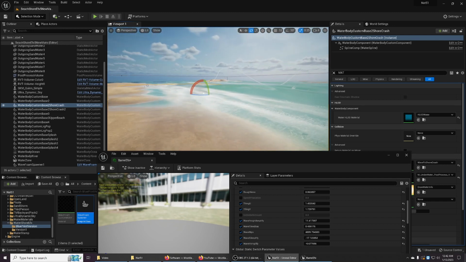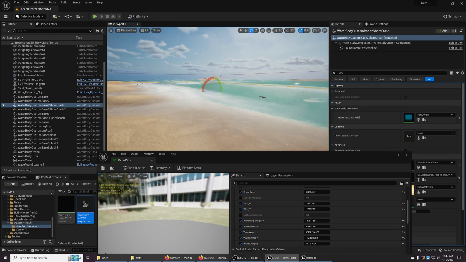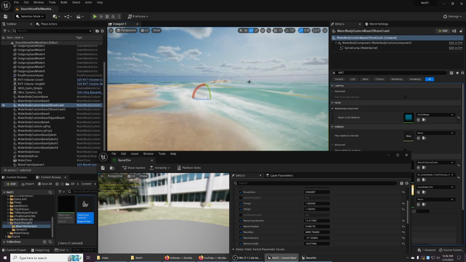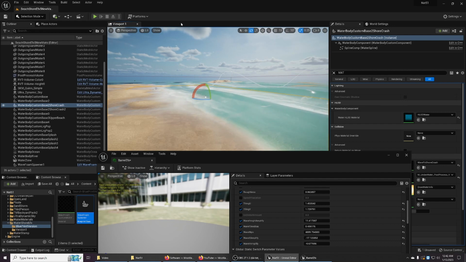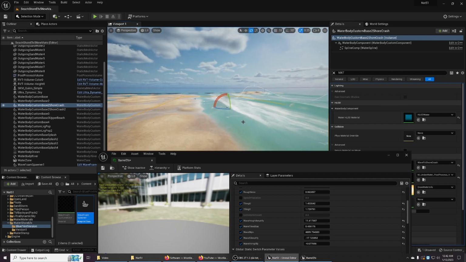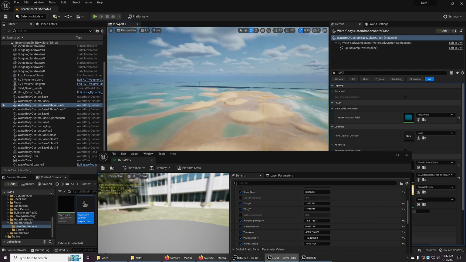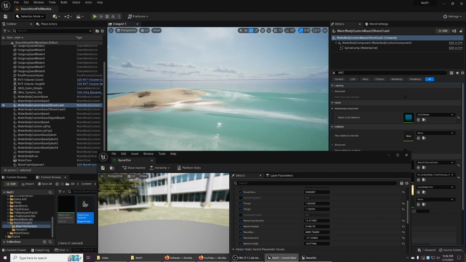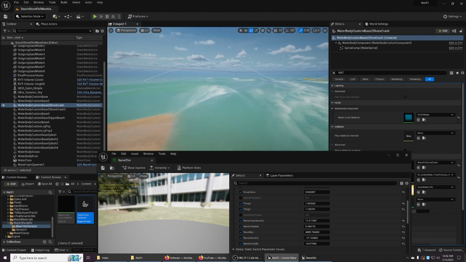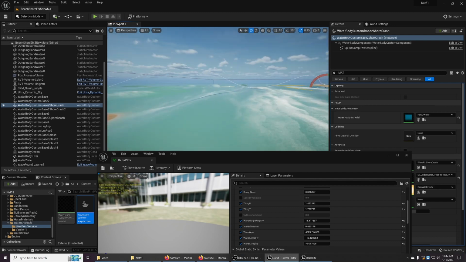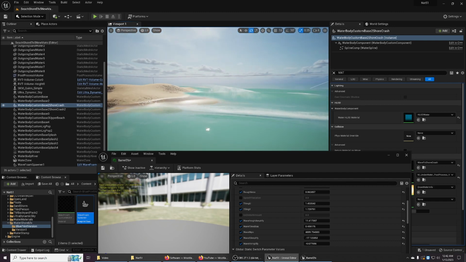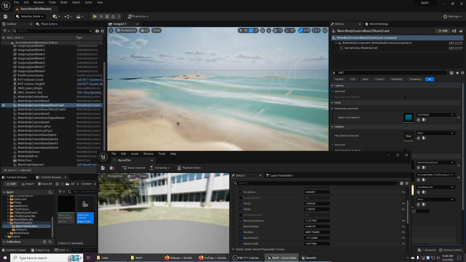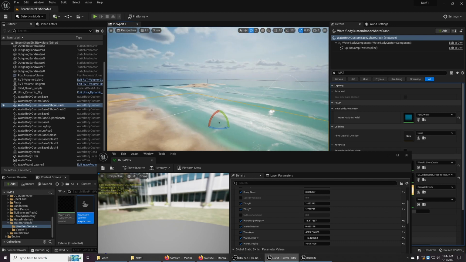This is a cool little neat effect too. This is the WPO, the world position offset, of the end of one of my foam meshes being pulled up into the air because it's kind of getting removed from the wave because it runs out of room. I did another one over here too. Yeah, this is the same effect. Kind of looks slow motion and stuff, but I could probably get that to speed up or whatever. But it was good enough for now for me. I think that's about it.